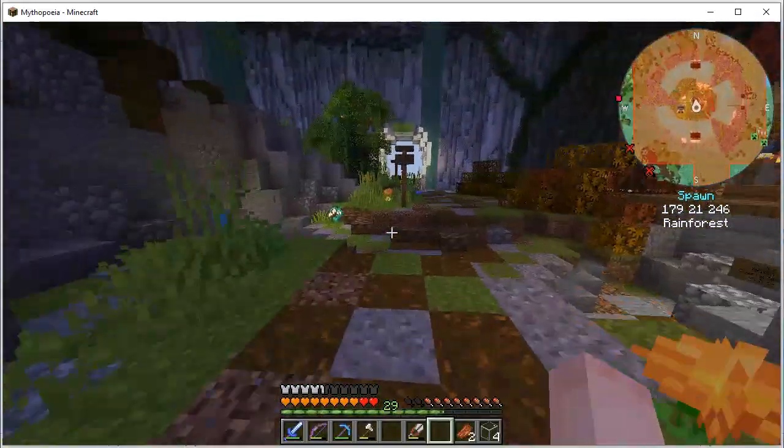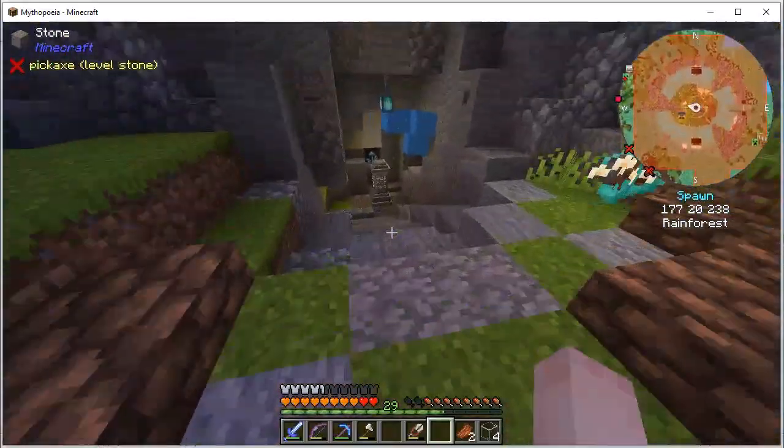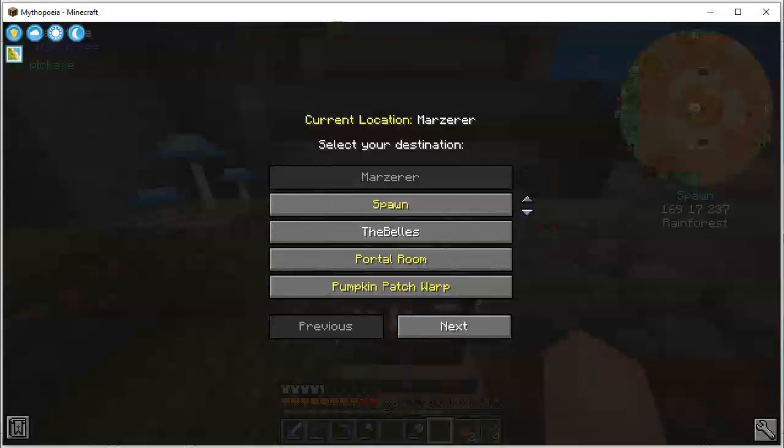Okay. So I'm going to go back down to this waystone, and I'm going to click on it, and you can see there are a number of people that... Oopsie, I just moved myself up to there. Okay, that's me. I should really put spawn up there. Some of these places are protected. What is the portal room? I have selected Marzerer.